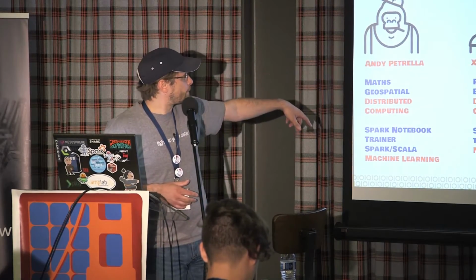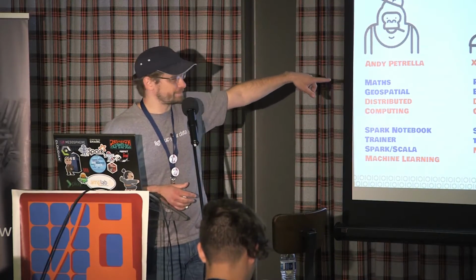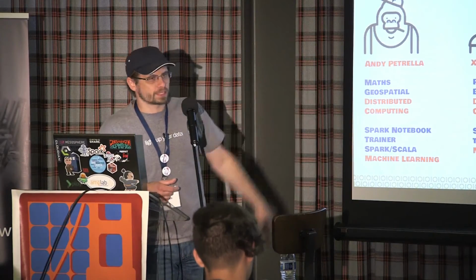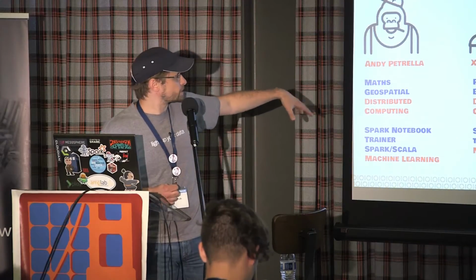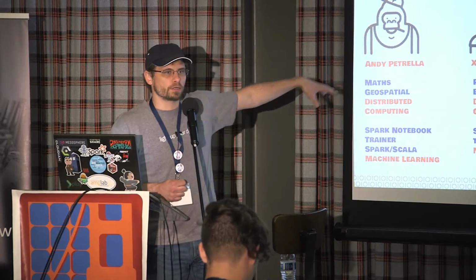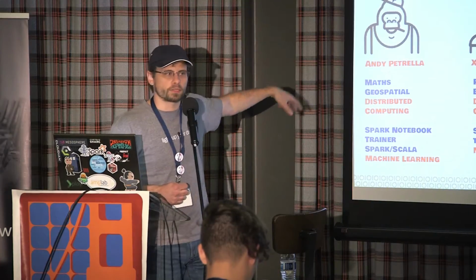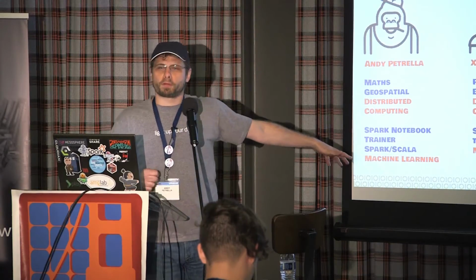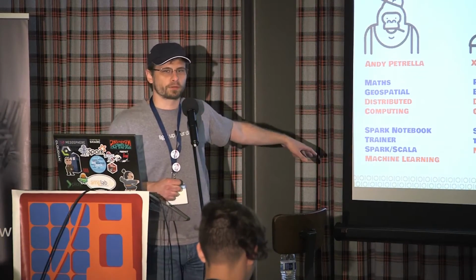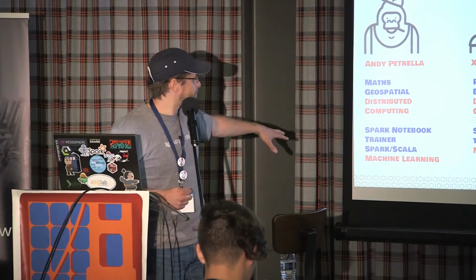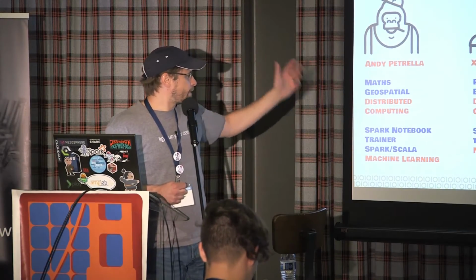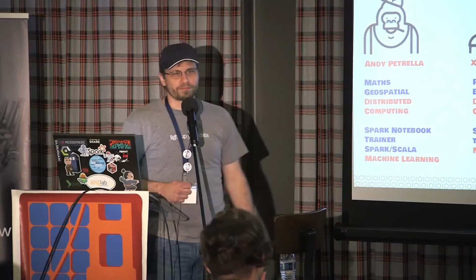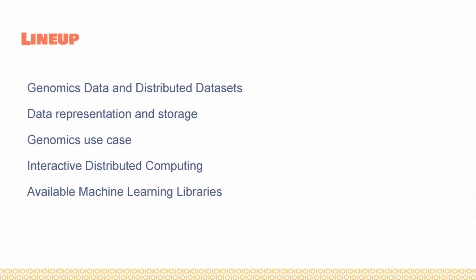So I am the gorilla. My co-founder is the llama, because llamas are cool, right? They are definitely cool, right? And so we both have a scientific background, in math from my side, physics for Xavier. We've done a lot of things. We created our own distributed computing in geospatial and genomics 15 or maybe 20 years ago for him. He's older than me. So I created the Spark Notebook. Who knows Spark here? Okay. Who knows the Spark Notebook? Okay. Good. Yeah, and we are training. This guy is a Perl programmer. And yeah, we've both done machine learning, of course.